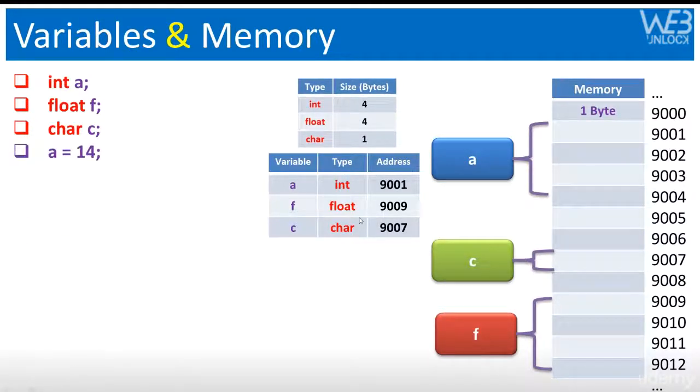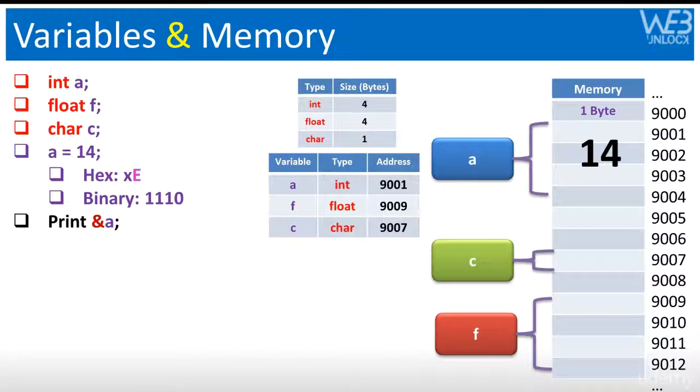So when we start assigning values to a variable like A, if we say A equals 14, the value 14 is E in hexadecimal, and it's 1110 in binary. Remember that the data in memory is actually in binary. So when we assign 14 to A, it ends up having the value 14 stored in that memory location. So that's the relation between the variable names and the memory. This is just an introduction to understand the relation between variables, memory, and pointers.